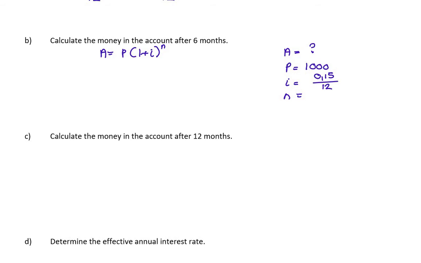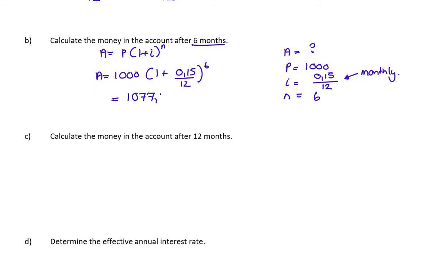Now if this was 6 months, this interest you would have gotten 6 times, because this is a monthly interest rate. So it's an important mind shift to realize that N actually never stood for number of years. It's just that in grade 8, 9 and 10 we only ever did annual interest. So if I substitute into my formula and pick up my calculator, 15% divided by 12 for 6 months, now I get 1,077 Rand and 38 cents if I round off.